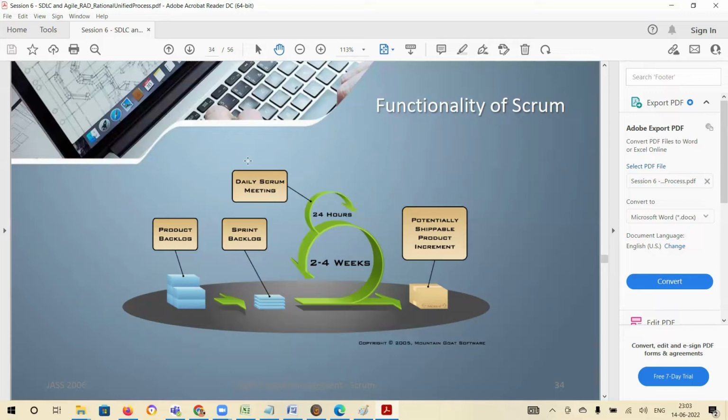But 2 weeks is too short a duration, and 6 to 8 is too long, right? So most of the time people follow a monthly cycle, but yes, you can have a fortnightly or 8-week cycle also. So on day one of the cycle, the product owners, the BAs, they will give the requirements list.